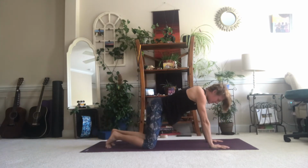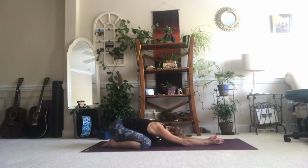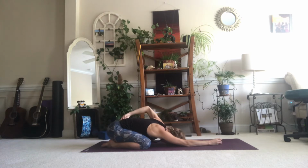Let's find child's pose. Exhaling, again, getting comfortable. Adjusting the knees, the arms, the feet, the head, so that you feel supported by the ground. I'm going to try to breathe in and out through the nose again. Deep breaths in, equal or longer breaths out through your nose. And maybe another breath or 2 more here in your child's pose. And slowing the breath down.